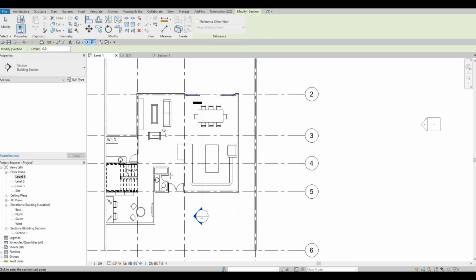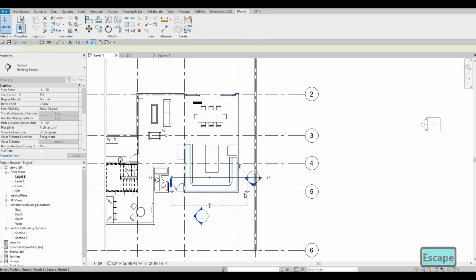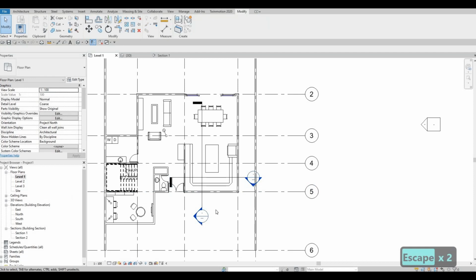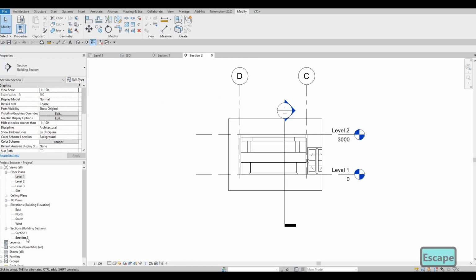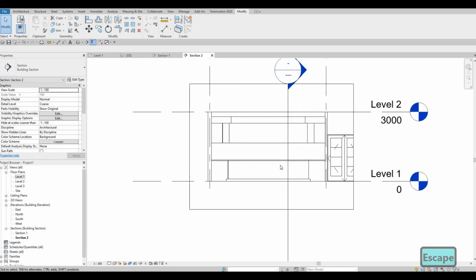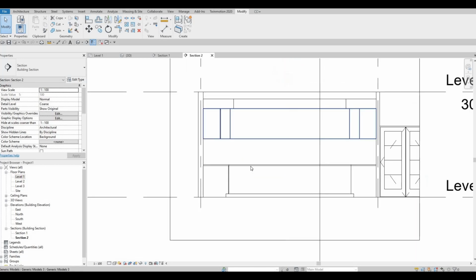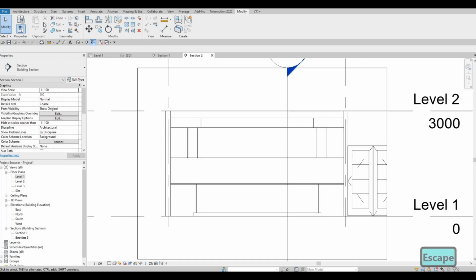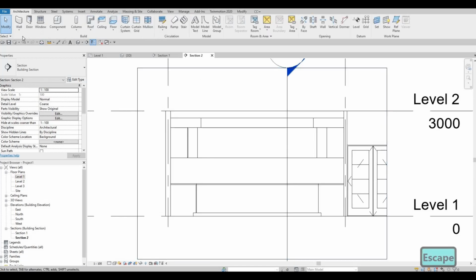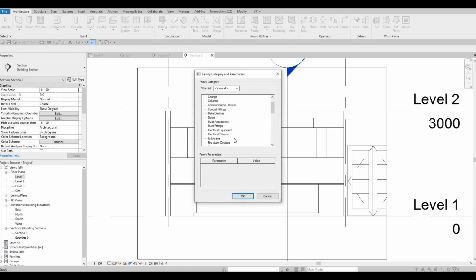So here, a view like that. And then now, this is a section view number two. We will have section number two right here as well. You can click it here or you can click it right there. And then if you want to go on this side, you can just click it as well right here. So it's very easy to click now. Now, let's do it again on this side.